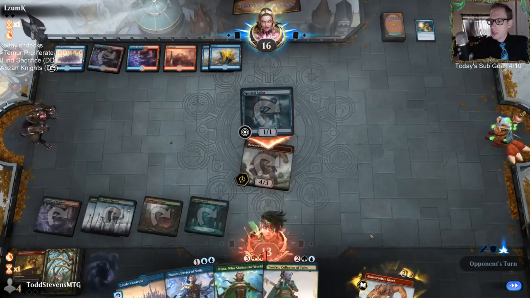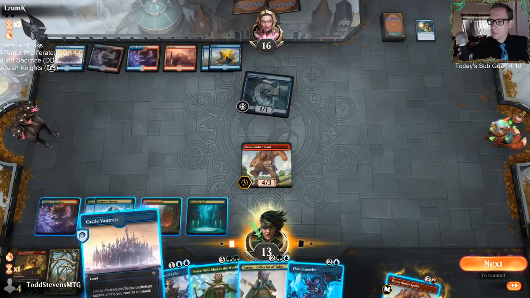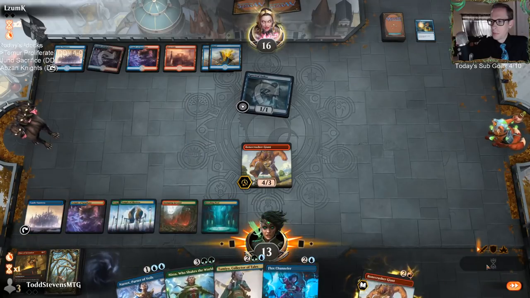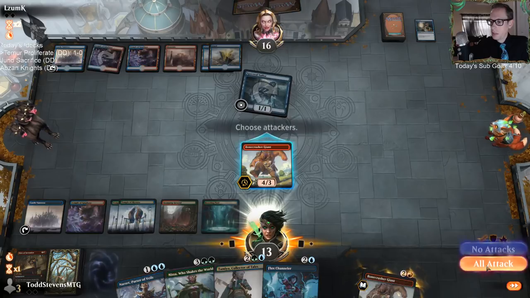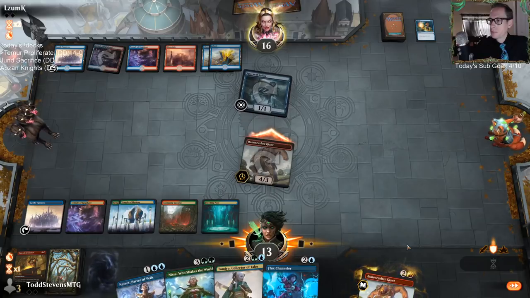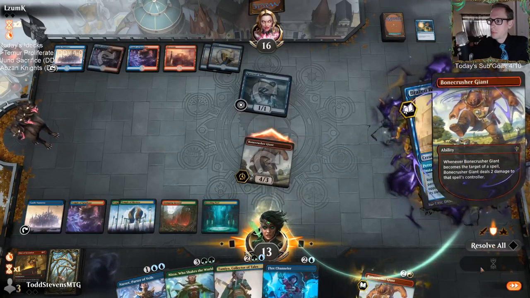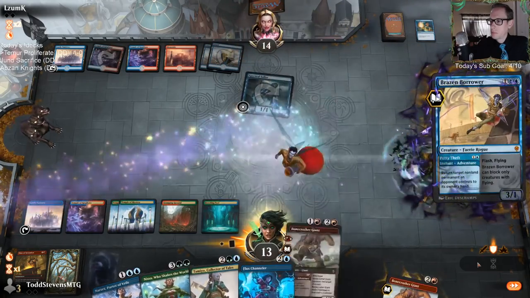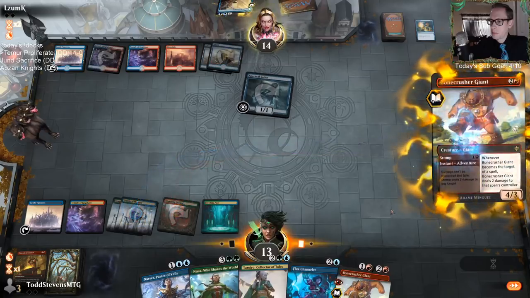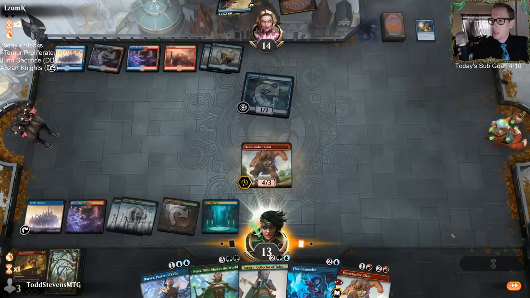So we can double spell with Giant and Narset. Don't think Channeler does a whole lot for us right now. Opponent's in a pretty rough spot. You know, bouncing Bone Crusher Giant, that's pretty rough.